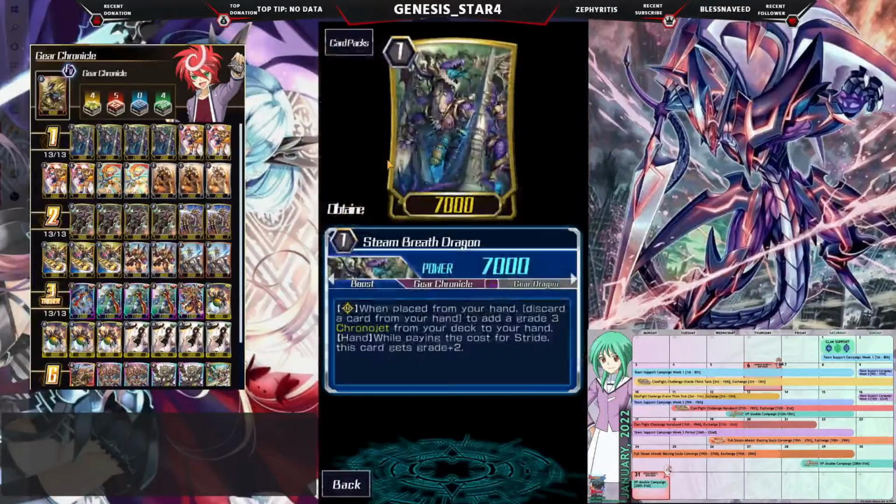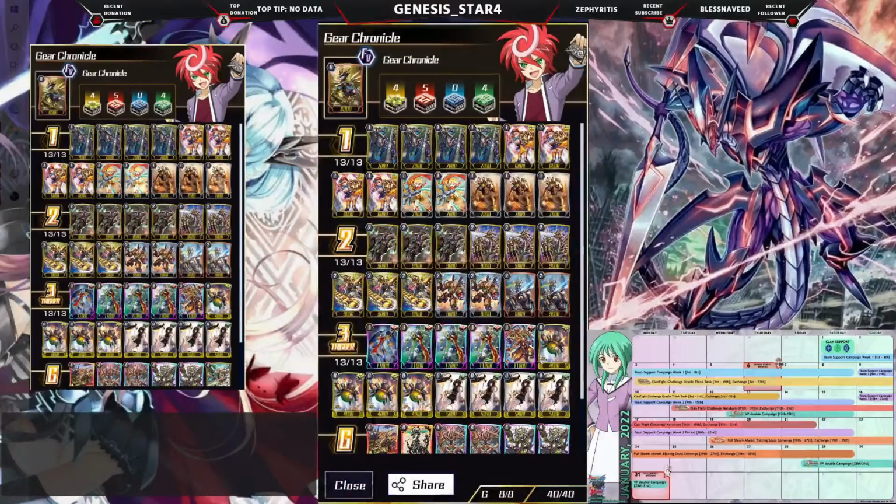Next, we're running 4 copies of Steam Breath Dragon. This is our stride enabler. He also, when placed from your hand, you can discard a card to search up for Chronojet. All of the hearts that were released at the start of G and all the ones coming out, everyone's got one of these cards. You'll see Ultimail's got one, as well as the new Neonectar's got one as well. And then, of course, when this card is discarded from your hand, it gets +2 grade, so it counts as grade 3. You just stride right off it. So we're running 4 copies. Again, very stride heavy deck. We're gonna need our boy.